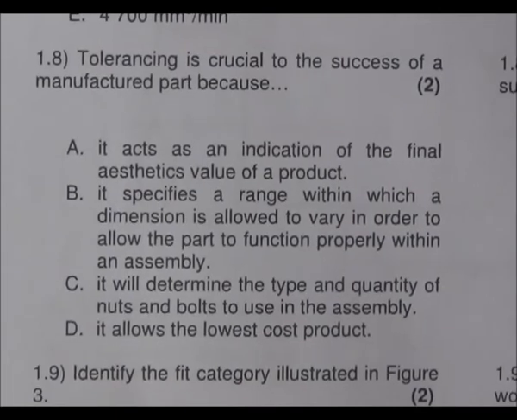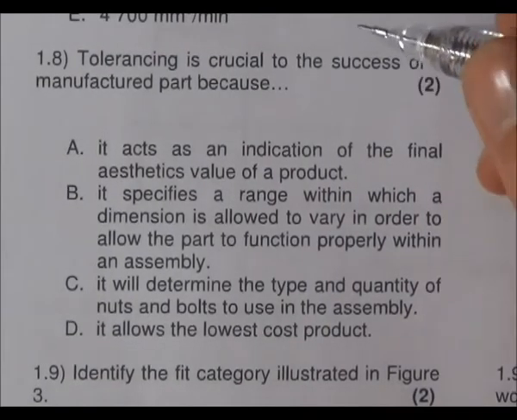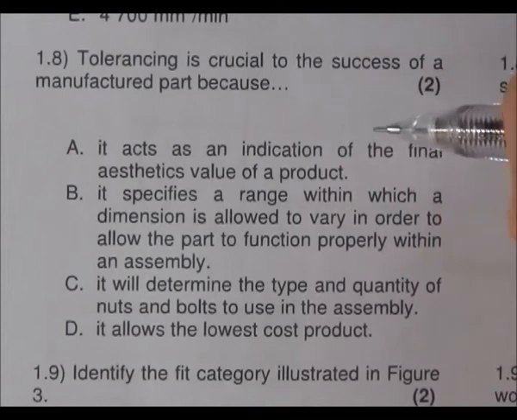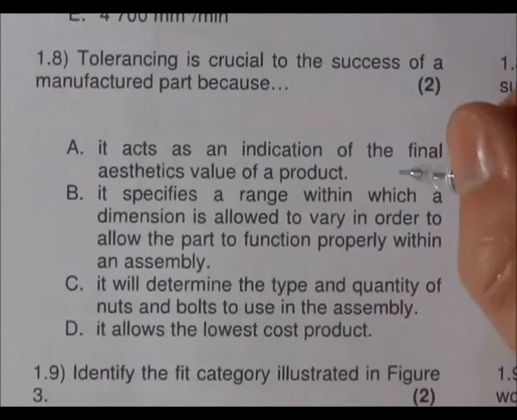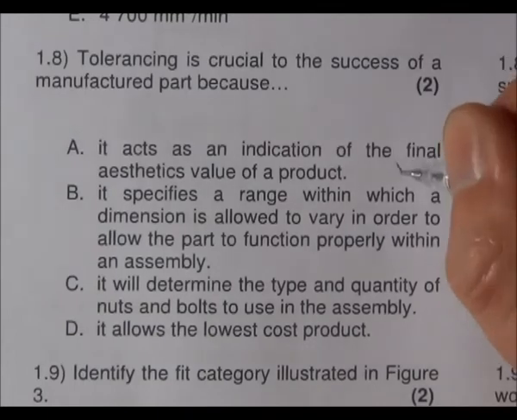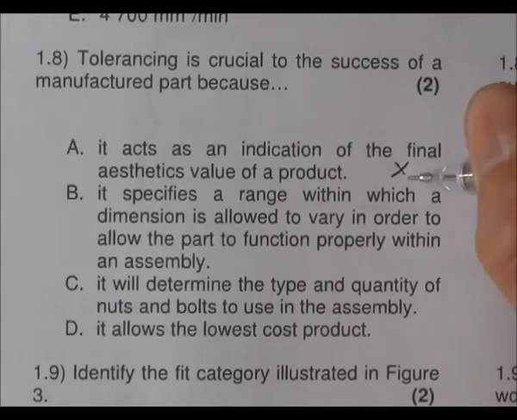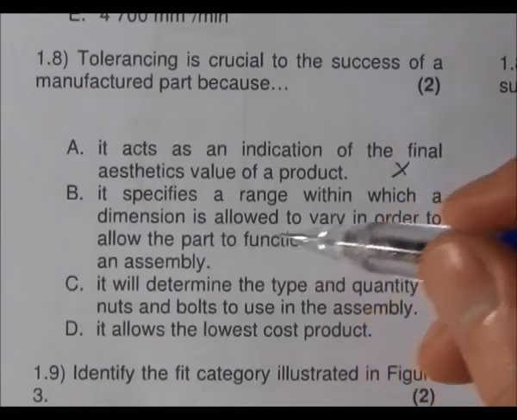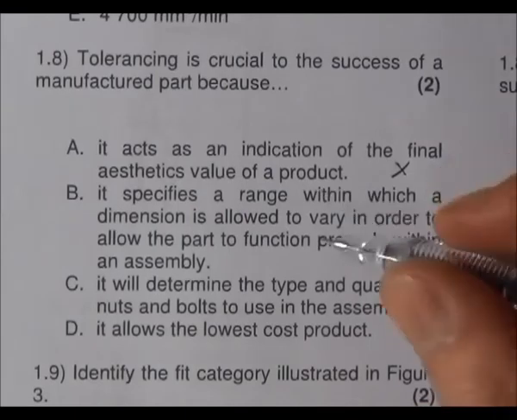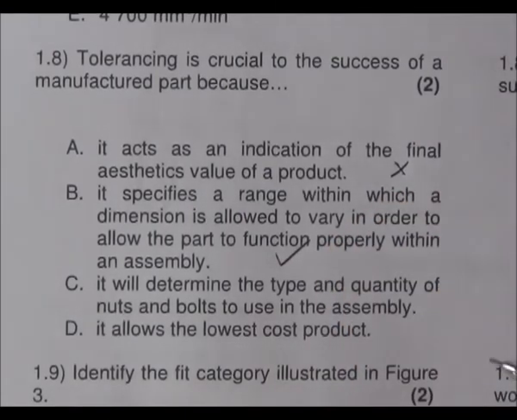Tolerancing is crucial to the success of a manufactured part because it acts as an indication of the final aesthetics value of the product. No. Tolerances have nothing to do with aesthetics, they have to do with proper functioning. It specifies a range within which a dimension is allowed to vary in order to allow the part to function properly within an assembly. That sounds about right.